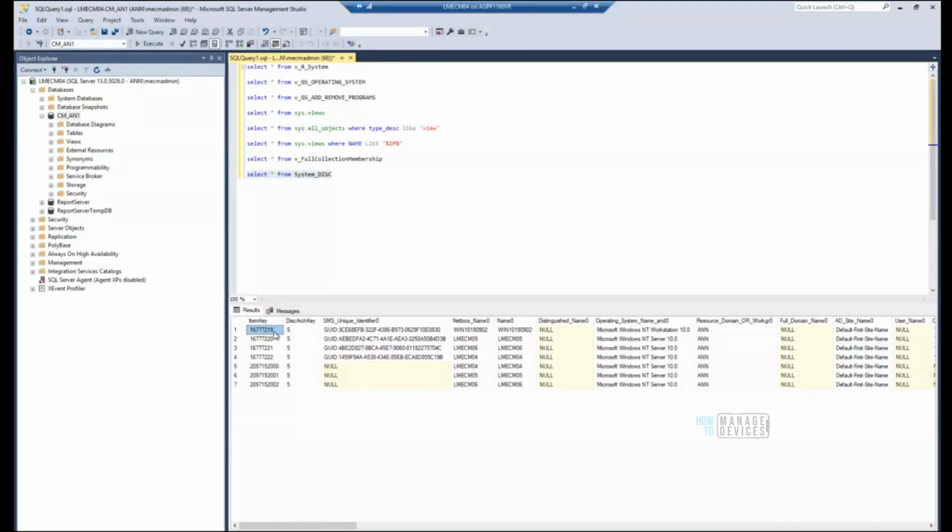Guys, whenever we work with tables, there is a common value to compare between, meaning to join between the tables. Most of the tables you are joining with v underscore r underscore system. Without that, you can't do that. Beyond that, you have to identify which table has what information to retrieve and generate the report. Any questions?